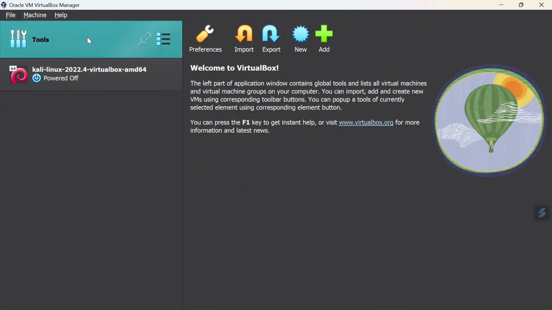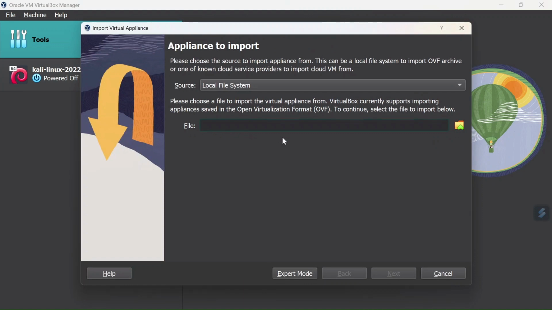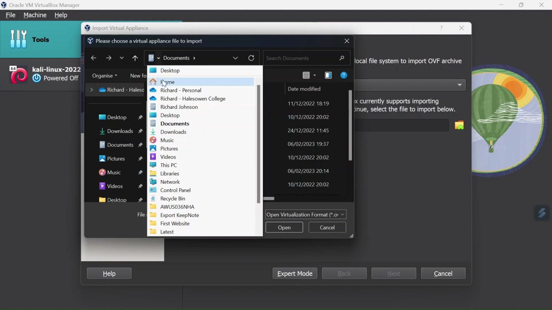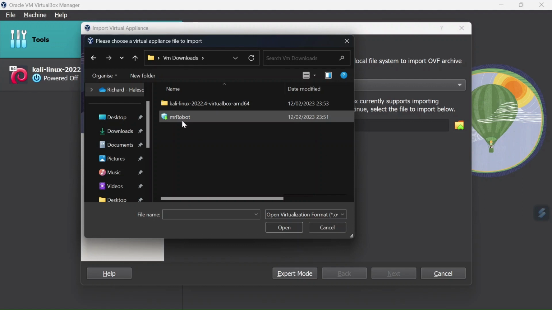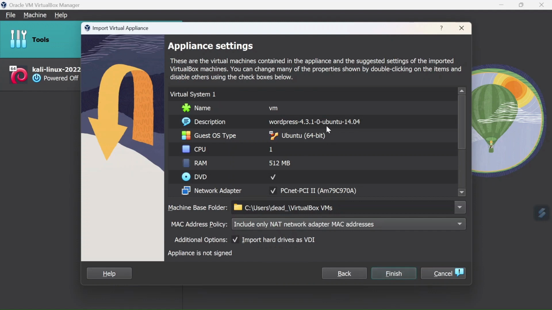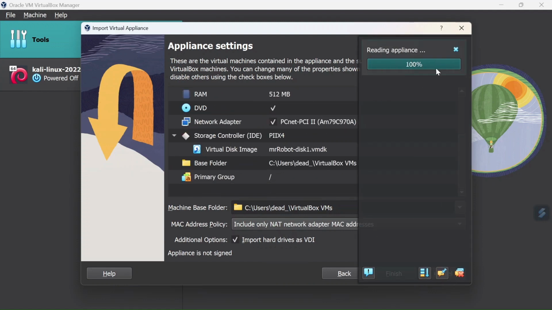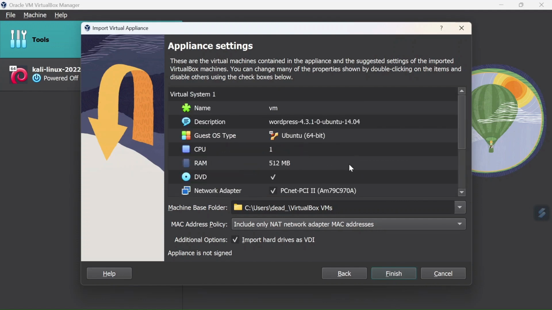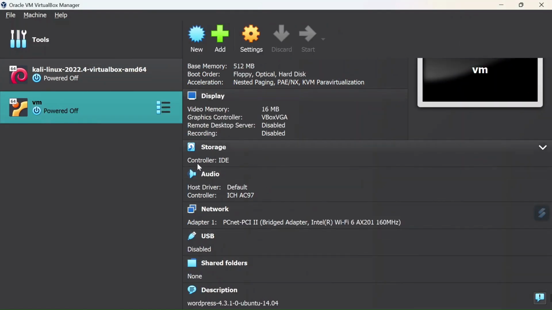So if I again click the tools, and I'll click import, and then I'm going to open up a file, go back to the Linux download, and I can see the Mr. Robot OVA file, and click next, and again just confirm the settings here.